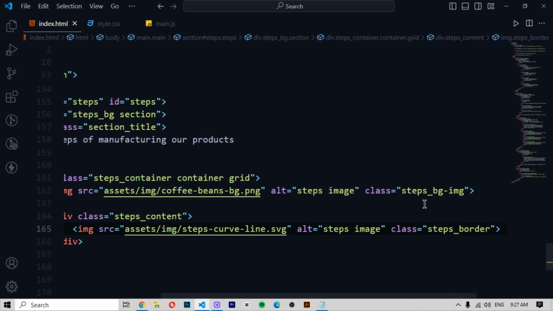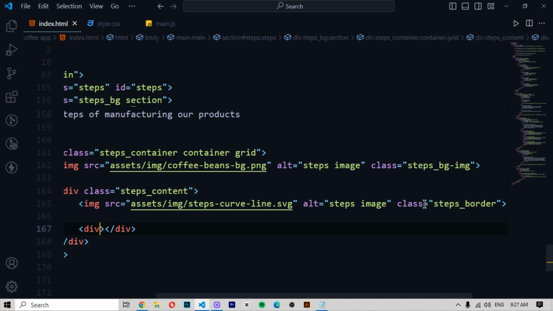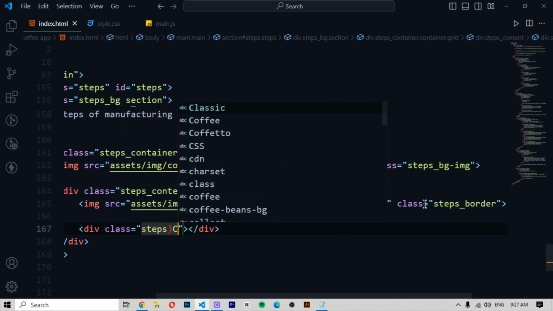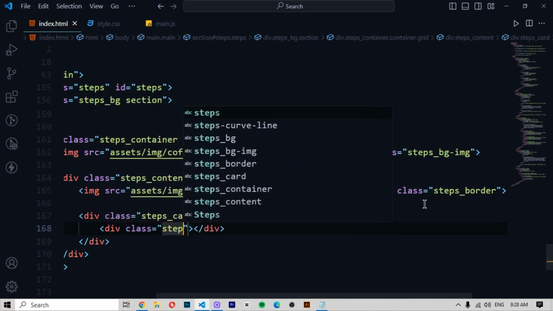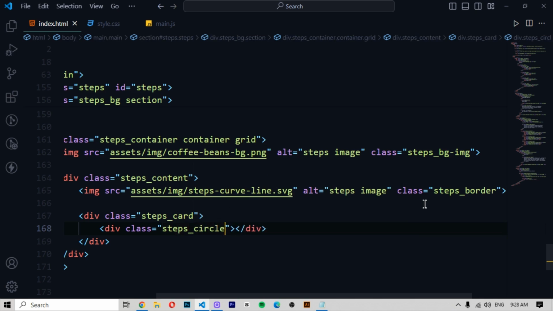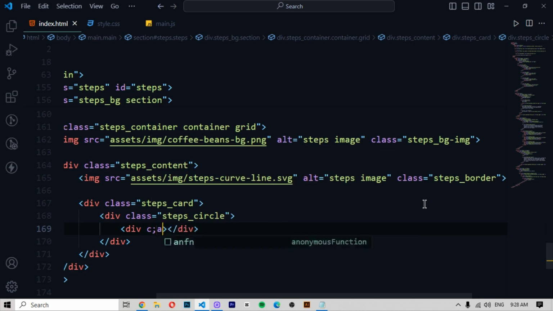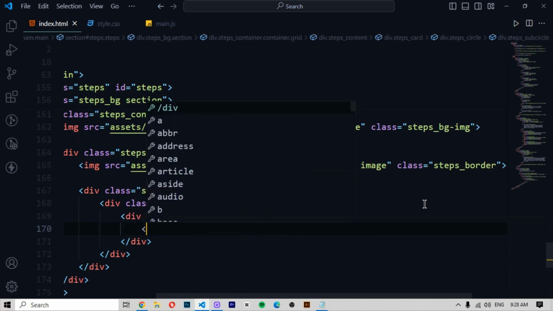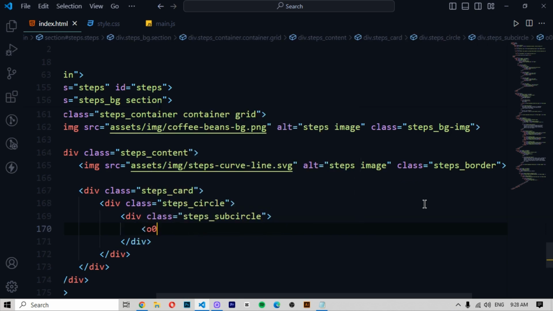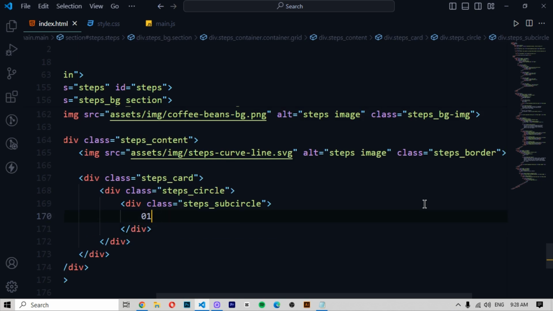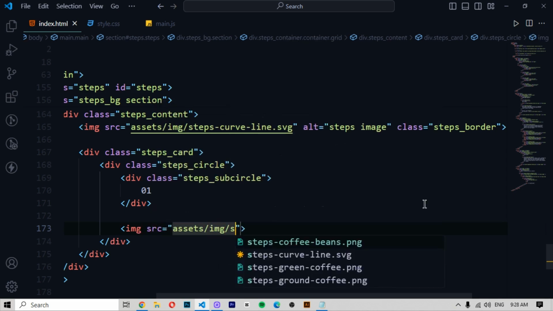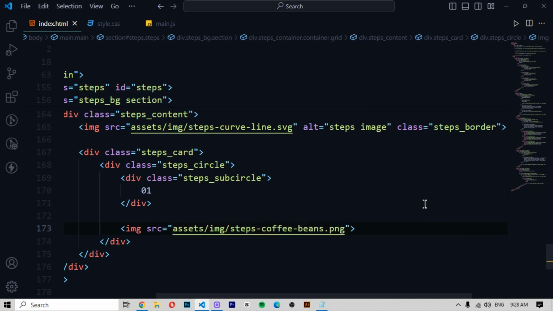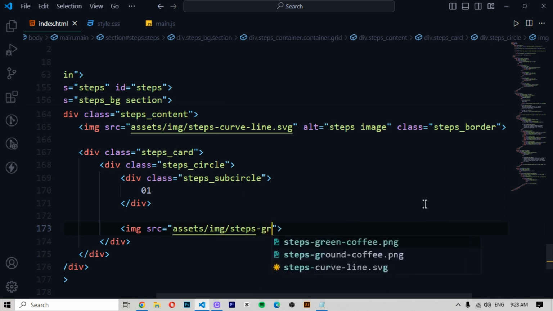So now what we can do now, enter press. Now we define div class steps card, then div class steps circle, and then div class will be steps subcircle, will be 01, and then here we define img src assets img steps green coffee.